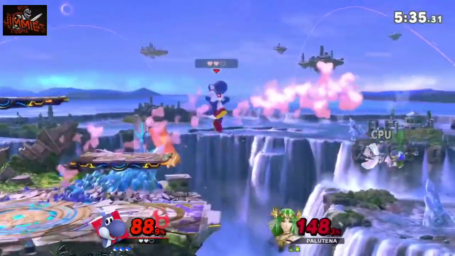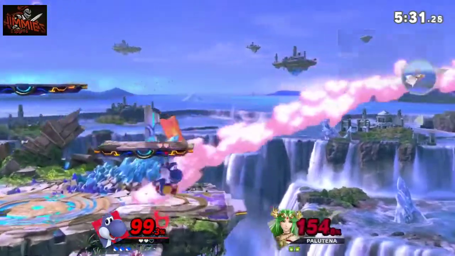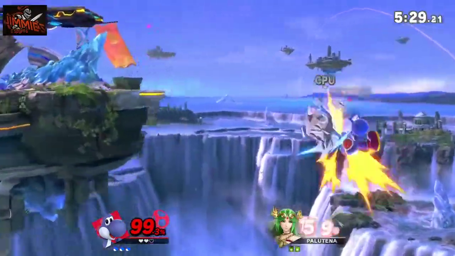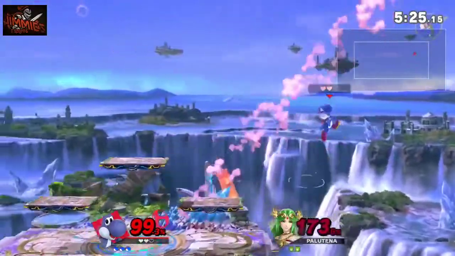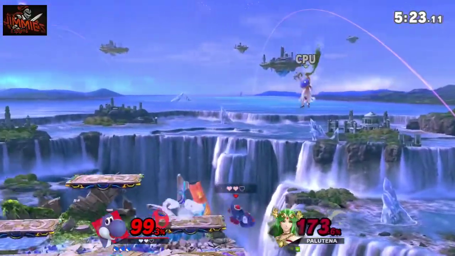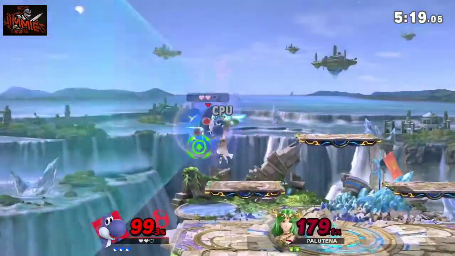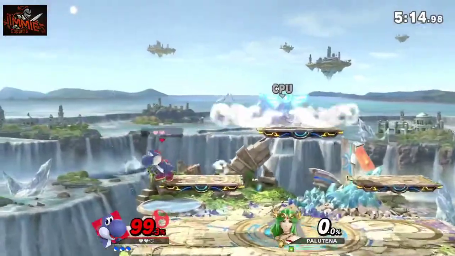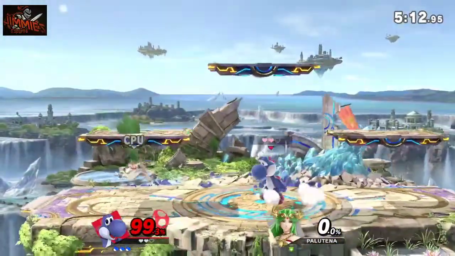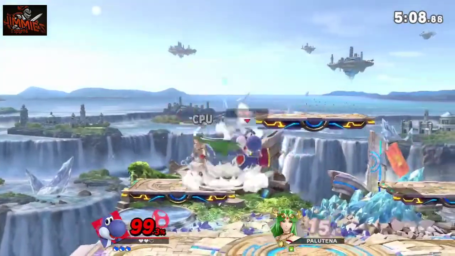Nair is so good. Any Yoshi player will tell you that this move is just stupid good. See, we can just honestly abuse Palutena, who's a very hard character to punish. She is living quite long this stock. We get a back air. That's a really good killing move right there. And there again, up air, neutral air.